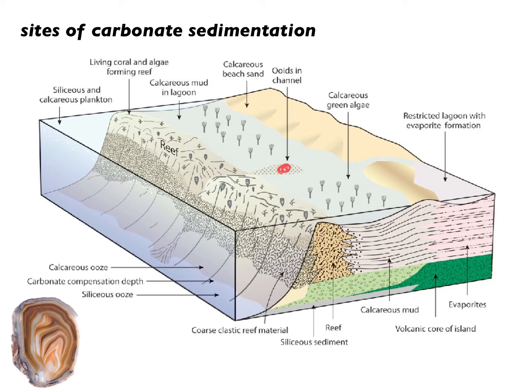You can get calcareous mud forming in really still waters like lagoons. You can also get a lot of carbonate developing where you have teeming sea life. So in places like coral reefs, you have a lot of organic material that's going to be drawing calcium and carbon from the seawater and creating lots of carbonate sedimentation.